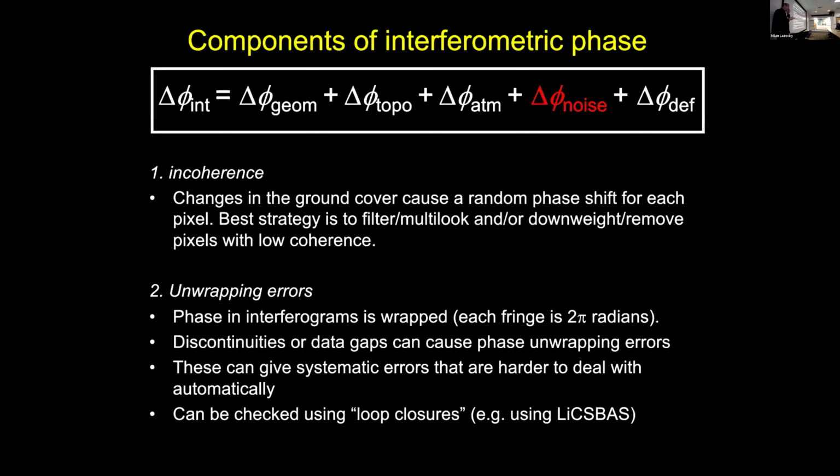You can check that by doing a so-called loop closure. So if you've got 3 dates, you go from date 1 to date 2, unwrap that, and you go from date 2 to date 3 and unwrap that. If you add those 2 together, that should give you the same as if you go from date 1 to date 3. So when we're doing time series analysis, we do a lot of this loop checking. So have we made errors in any of the interferograms? And there are lots of complicated algorithms being developed on this, and actually some encouraging work has been done with AI to try and help with some of these, but it's a complex problem.